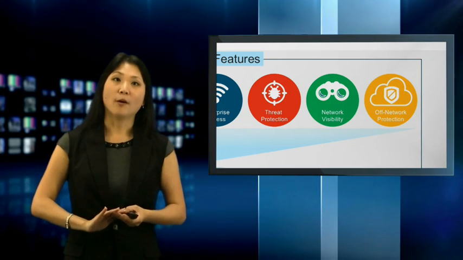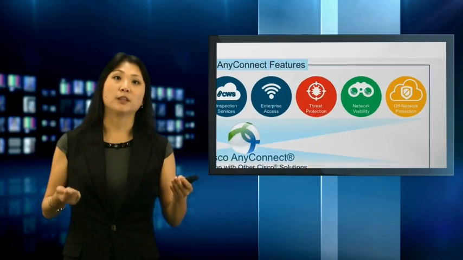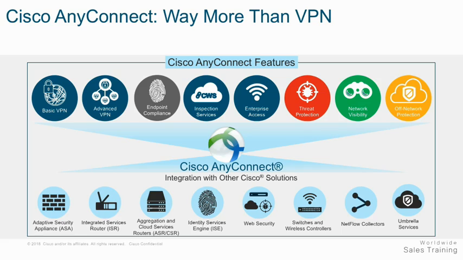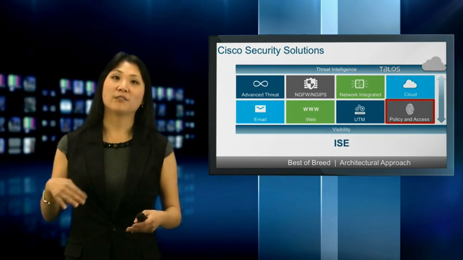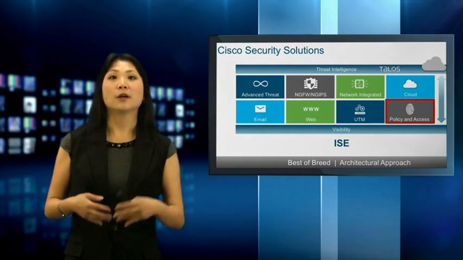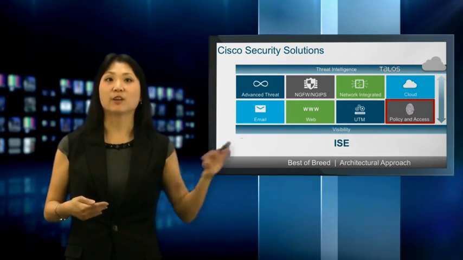And then Umbrella can also be integrated into AnyConnect to provide off-network protection for when the user is not on site at the office. All of these security integrations help to protect the remote user, allowing them to remain secure as well as flexible and productive. ICE provides visibility into users and devices, as well as the ability to apply centralized network access control. ICE can also integrate with a number of other Cisco security solutions. We're going to be talking about one such solution that deals with network behavioral analysis later on in this section.